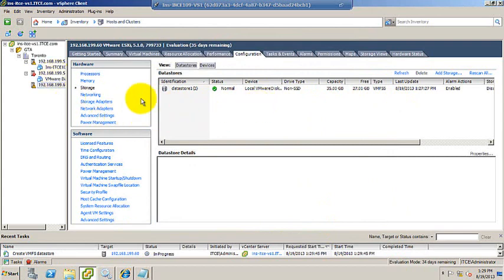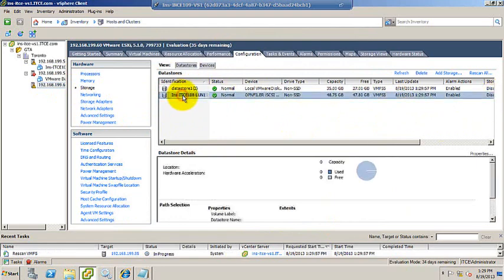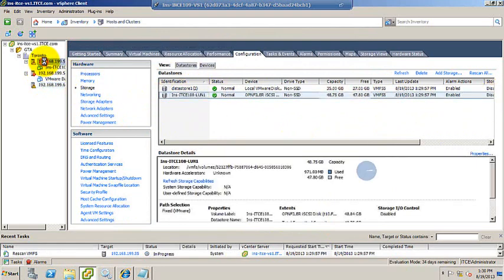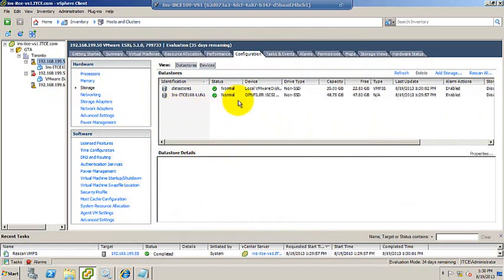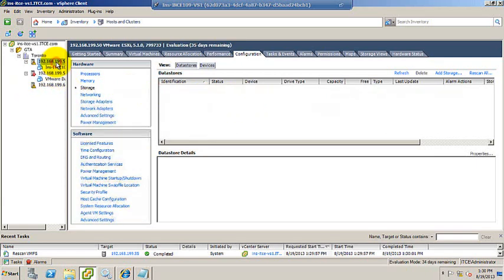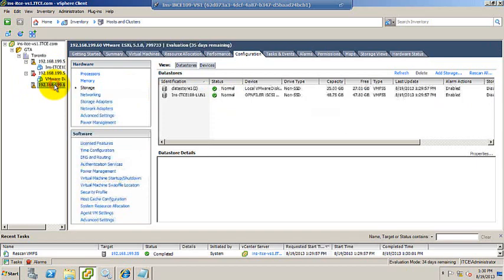In the same manner, I think we don't need to do the same thing on the other storage. Since it is here, if I go back to here, it automatically appears on the other ESXi host wherever this LUN is connected. So here it is available, here it is available, and here it is available as well.